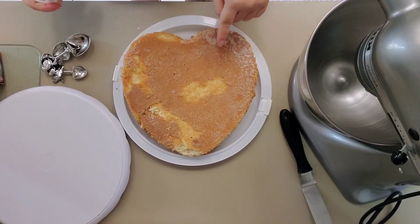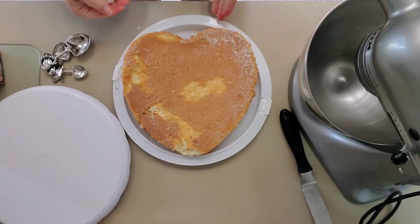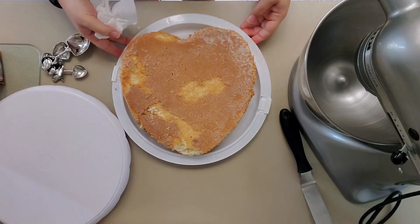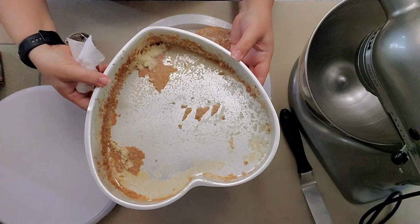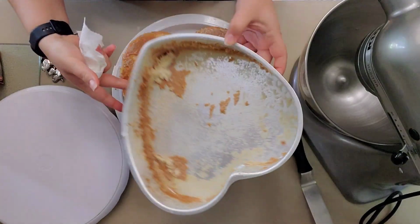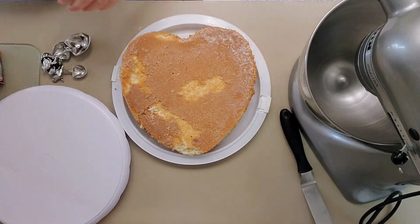A little bit of bad news. Some parts stuck. And because it expanded with the milk, now it barely fits in my plate. But that's gonna have to do, because if I put it anywhere else, the milk's gonna drip out. Now, you guys remember how much milk I used, all right? This is what it looks like. I flipped it over and nothing. Meaning the cake absorbed the entire milk, all right?